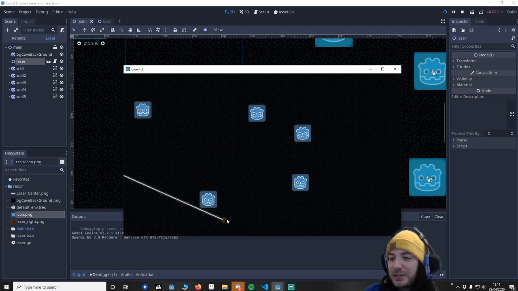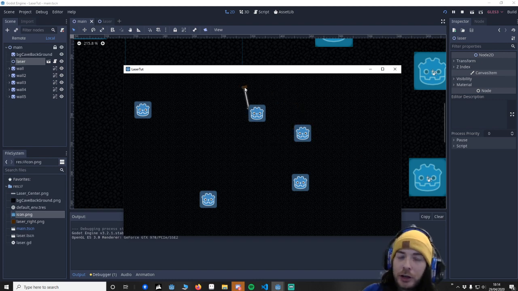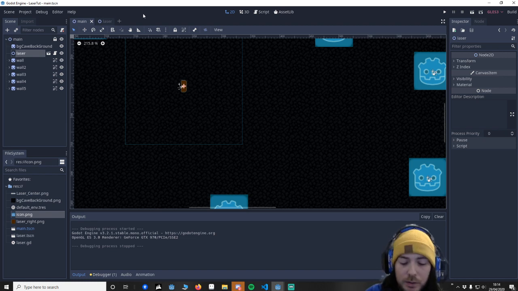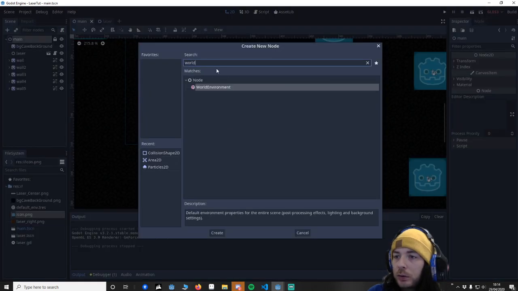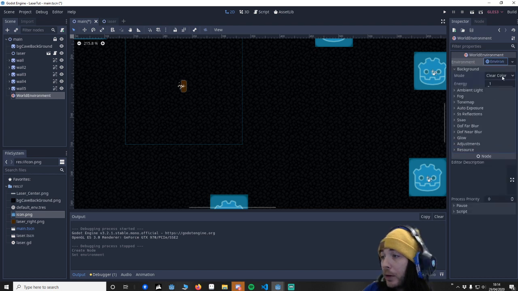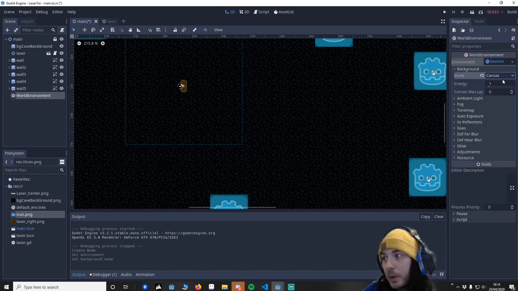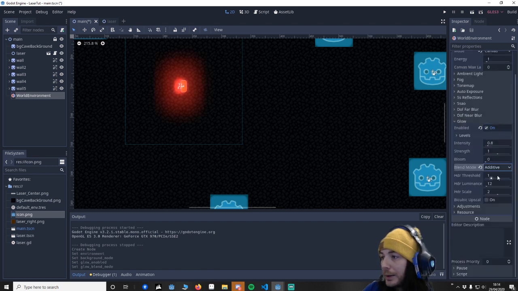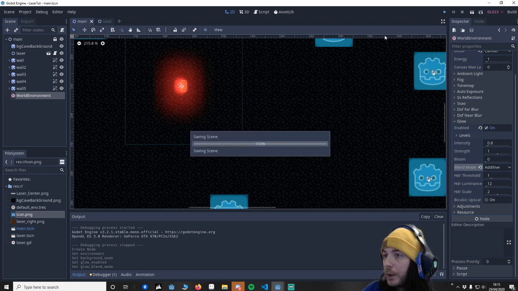It's doing as we said, and it looks cool, but it'd be better if it had a little bit of glow. So I've got a tutorial on the glow. I'm just going to do it really quickly now, but I'll also put the tutorial for that glow in the comments, in the description. So let me go to main. What we want to do is add in a world environment. We're going to go over to the environment, new environment, click it, background, canvas, to make sure it's a canvas, that's quite vital. Go to glow, click it, and we're going to say additive. And then we're going to go back and see how it runs.